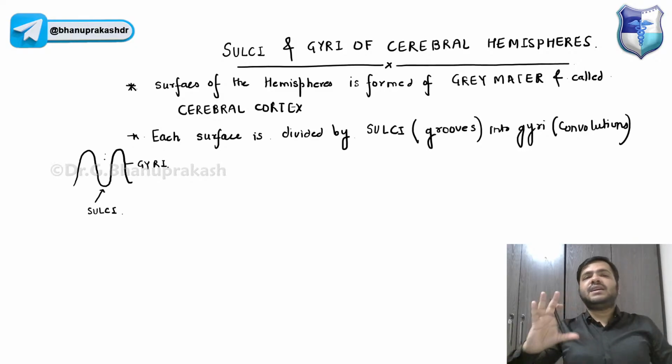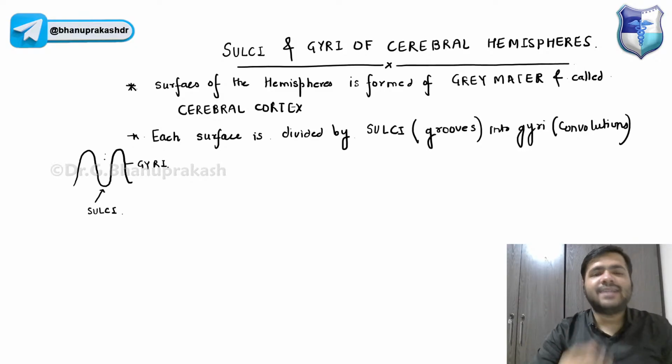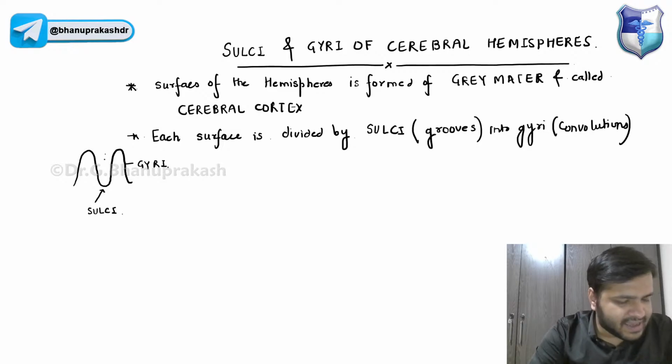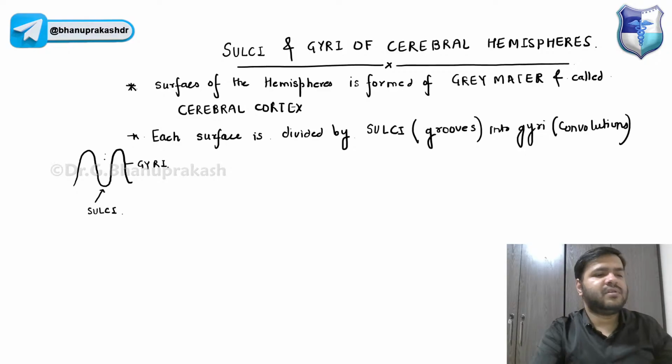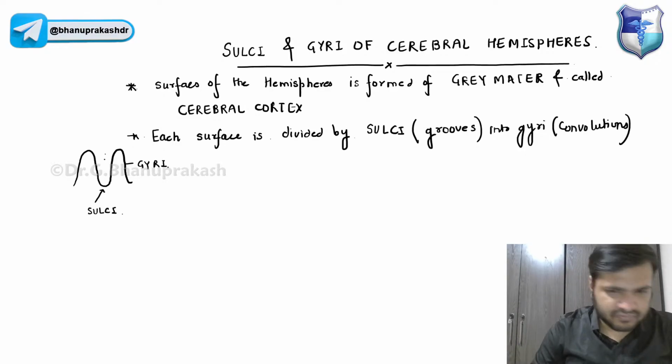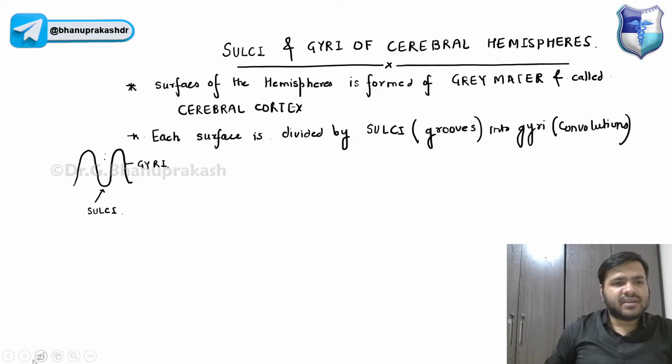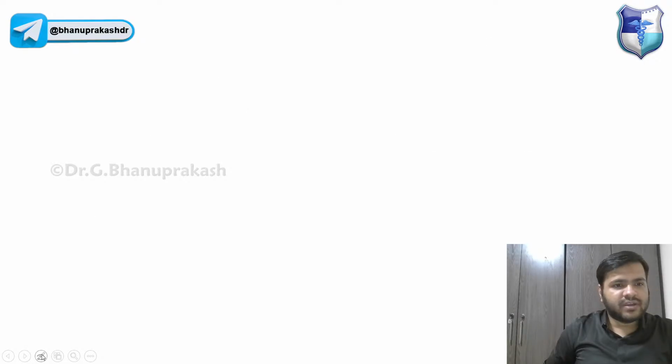Now let us take each lobe separately and try to find out the sulci and gyri in each lobe, guys. Right? Now, as you all know, guys, चलो सबसे पहले हम फ्रंटल लोब ले लेते हैं, ठीक है? सबसे पहला हम लोग डिस्कस करेंगे, लेट्स जस्ट ट्राई टू पुट द हेडिंग ओवर हियर.